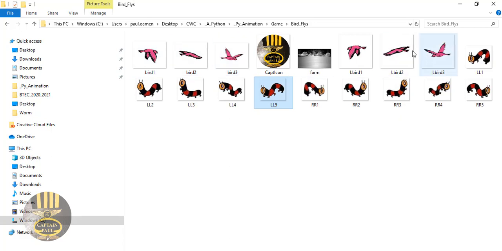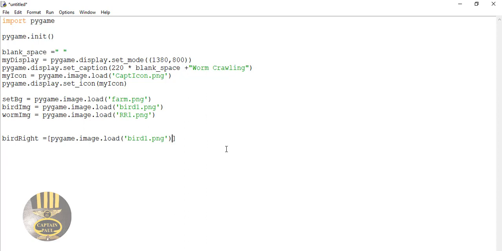Yeah, that's for the right flying bed. I only have 3 of those. I only have 3 flying left as well, so we're going to have to improvise. That's for the very first one. So I'm going to put a comma here and paste again for it to call the second bed, that is bed number 2, comma, paste, bed number 3 called.